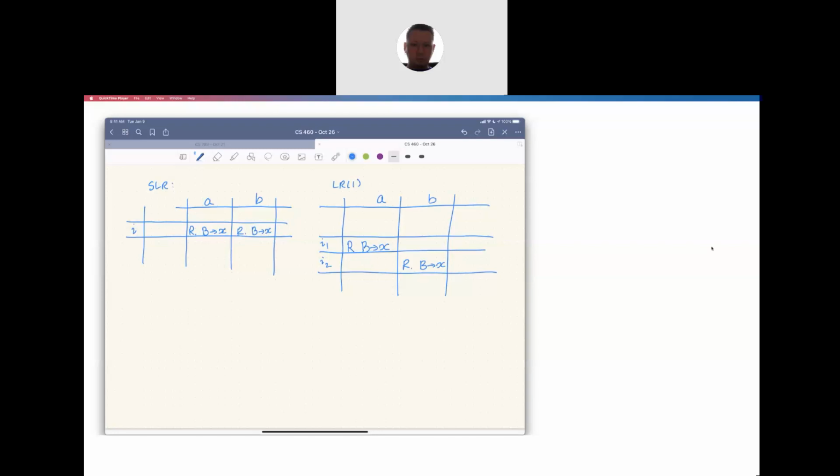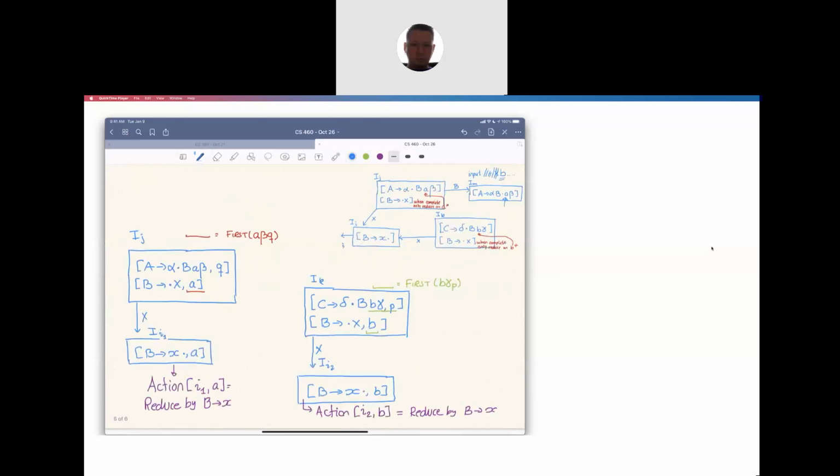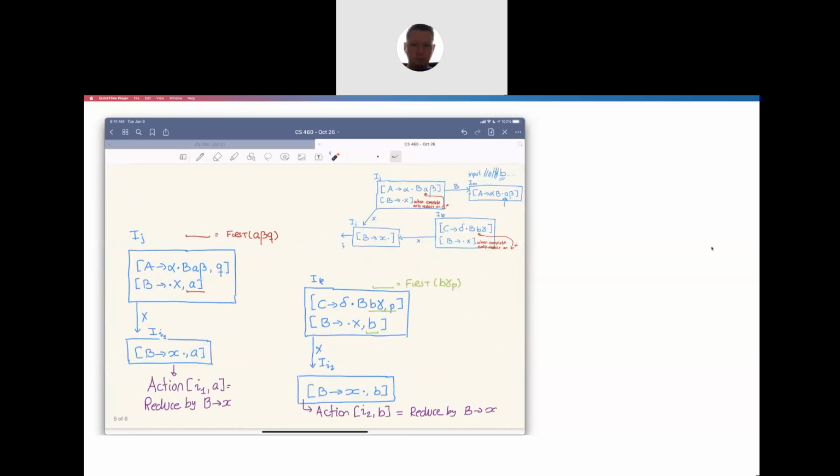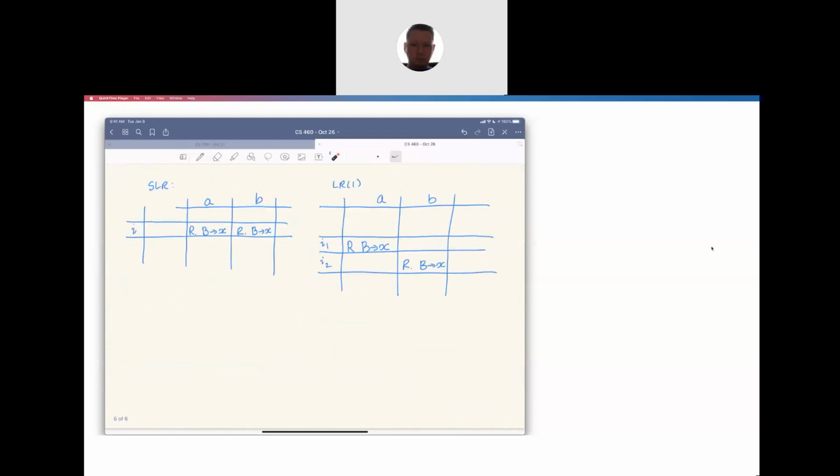But if you think about it, the only right thing to do here is to say, well, if the context says that the next thing on the input after doing the B should be an A, then I should only do that reduction on an A. And if the context says that it's a B, then I should only do that reduction on a B. And it also cuts on the likelihood of getting shift-reduce conflicts, because what if I'd had something else that went in here on this guy, then I could have gotten a shift-reduce conflict there, whereas now it's free and it's free there.